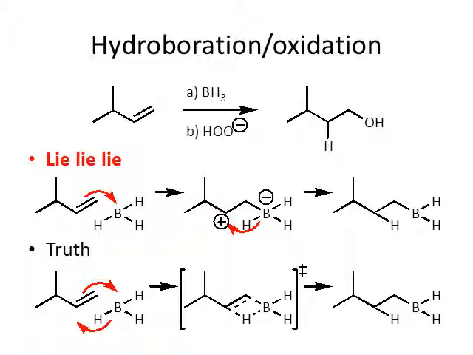So the reason that this doesn't follow Markovnikov's initial observation is that Markovnikov said hydrogen goes to the less substituted end, but really it's the electrophile. And in this case, hydrogen is not the electrophile. It's not H+, it's H-. So usually hydrogen, in reactions we've seen, yes, we saw lithium aluminum hydride and sodium borohydride reacting with ketones, but usually we've seen hydrogen as an acid. But here, hydrogen is the Lewis base. So that's why this overall selectivity seems the opposite.